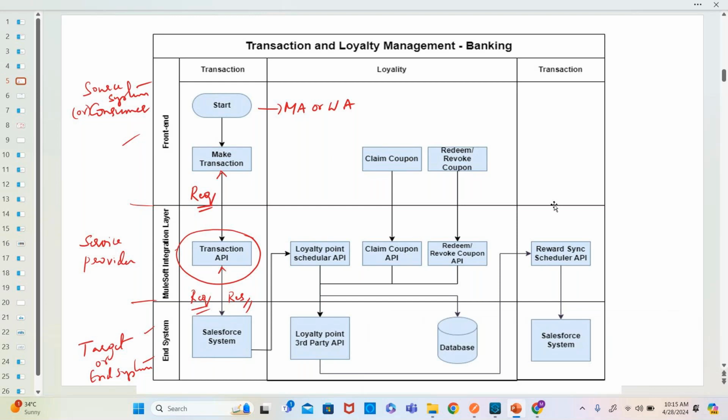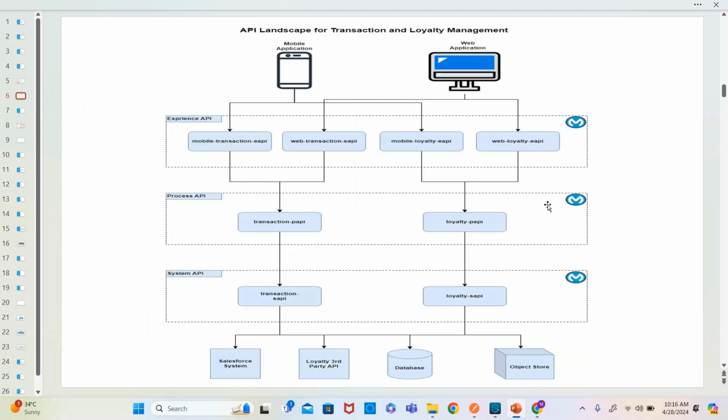Now I told you ICICI Bank customers will be almost in lakhs, right? For example, I took around 10 lakh customers who use credit cards in ICICI Bank. Now we will receive all those transactions every day, and then they will be populated into the Salesforce system. Okay, this particular transaction API, what is the API, how it will be decomposed into experience, process, system, all those we'll see in the API landscape diagram.